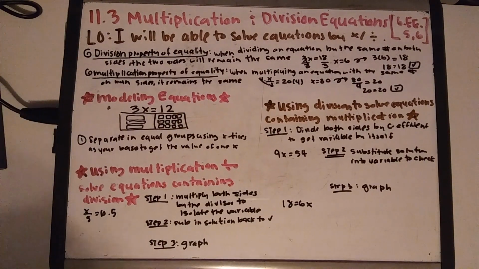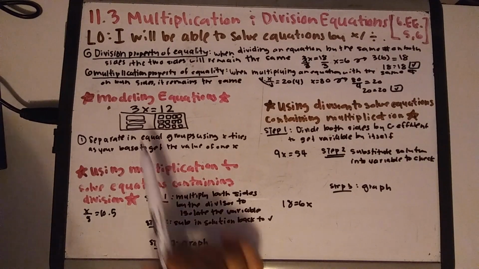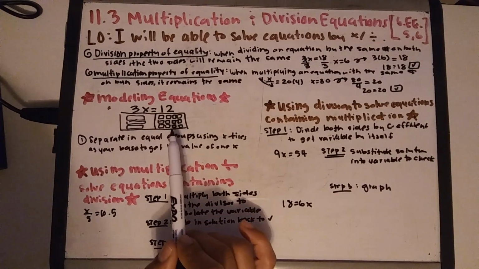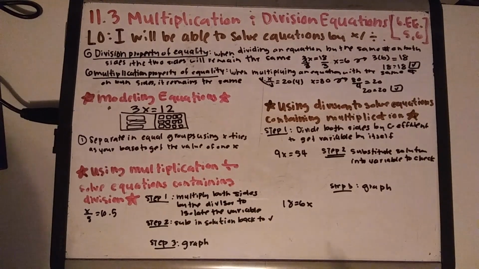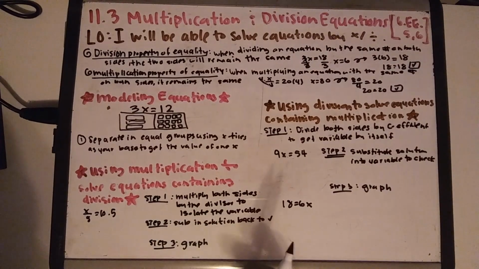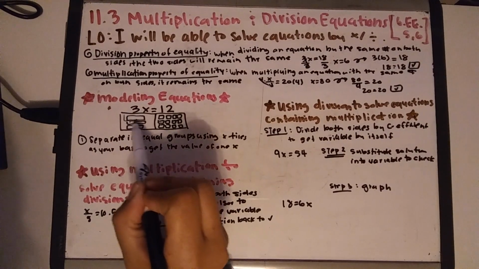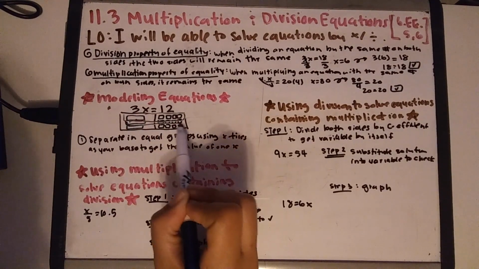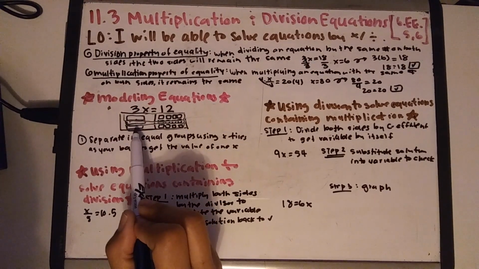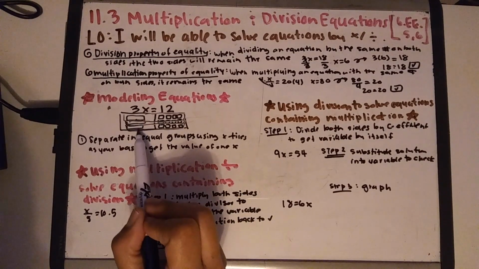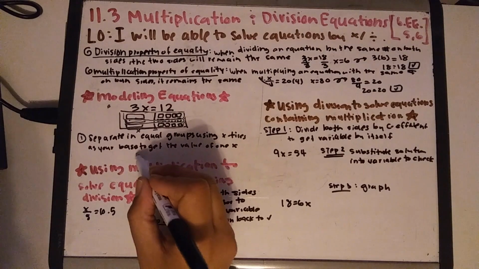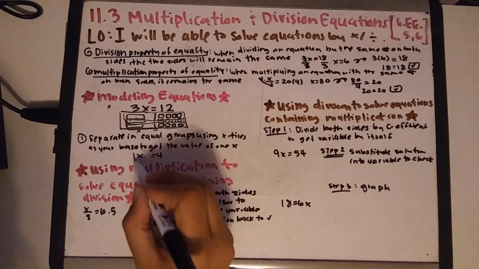When you have something like this, you're going to try to figure out, okay, so 1 x tile equals how many ones on the other side. So you're separating them into equal groups using the x tile as your basis because you want to see how much one x tile is. So in this case, I can just group them like this. So that's 1, that's 2, and that's 3, right? So you have the same number of 1 tiles for each of the x tiles. So then I get x, because that's my 1x, equals how many? 1, 2, 3, 4. So I get x equals 4, and that's my answer, okay?